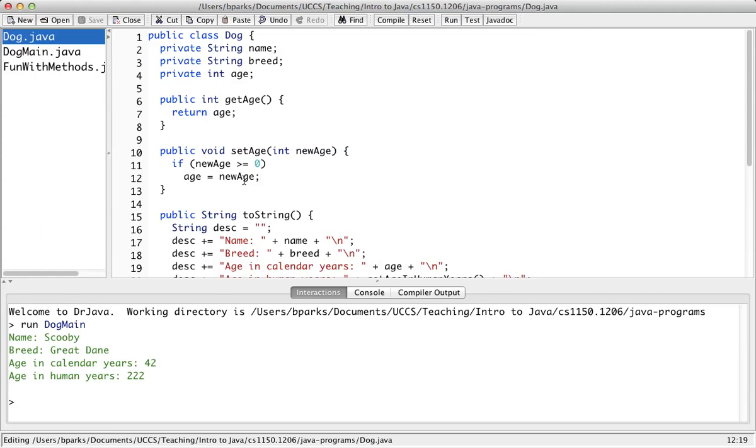In section 5.3 on page 327, defining an equals method for a class. This is something similar to the toString method. There's something that Java provides for you, but it's not very helpful. Don't even bother using it. It doesn't do anything like you would want it to do. You can, however, define your own equals method, and that is a method with the name equals.